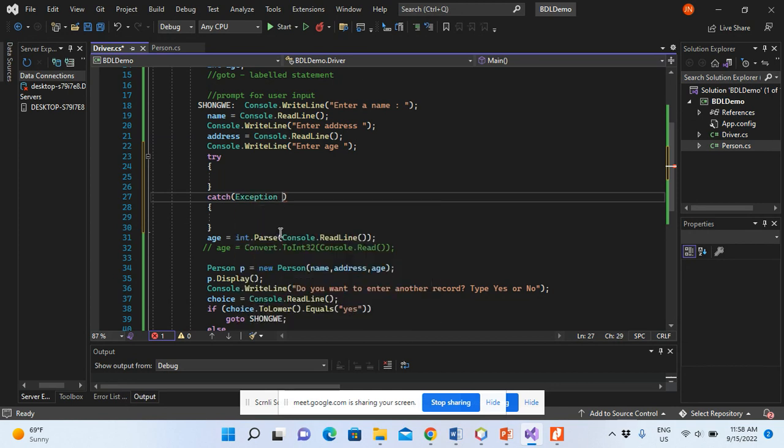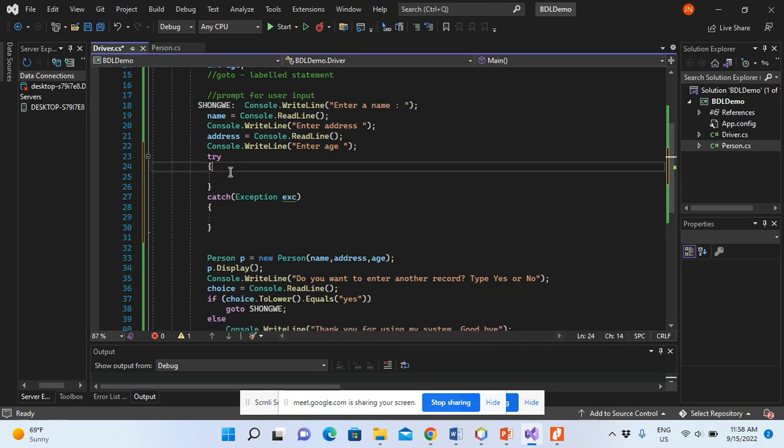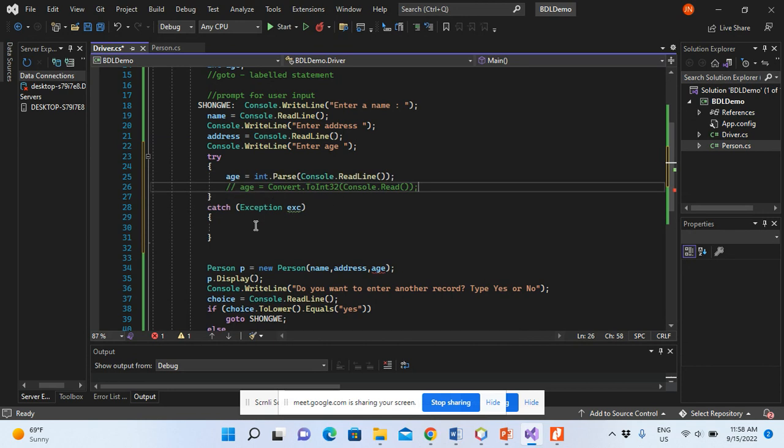We want to store it in some variable. So what I've done here is I've declared a variable that can store an exception. This is the Exception class, and this is the variable name. I'm going to take this line for converting to an int and put it inside try. We're going to try it to see if it's going to succeed.